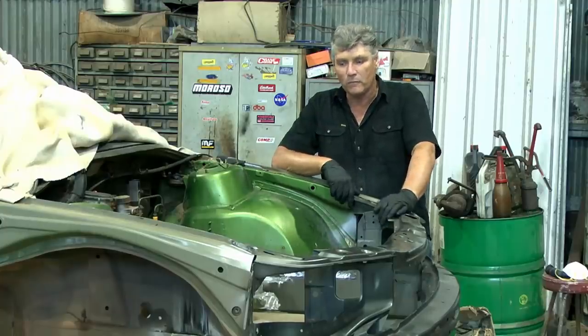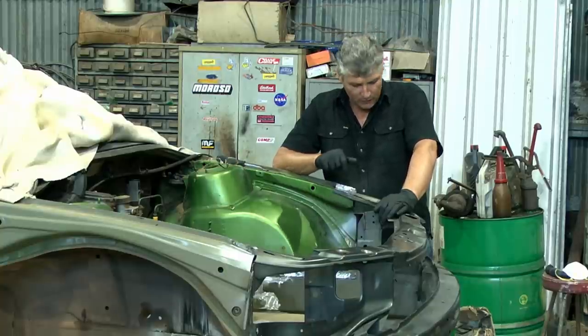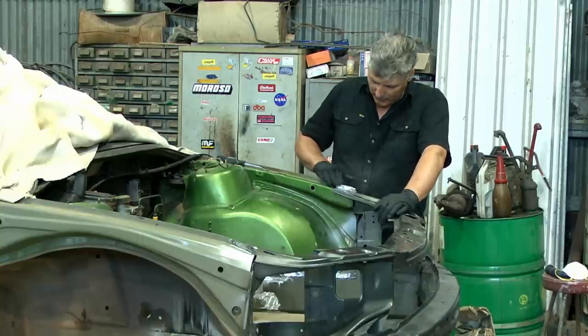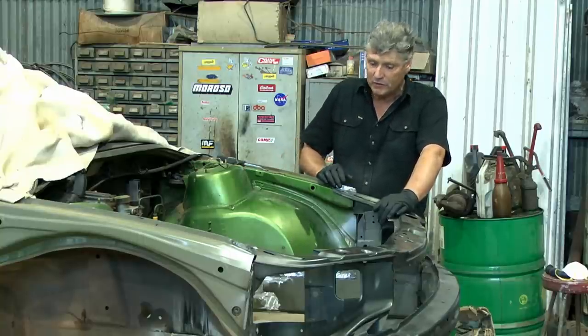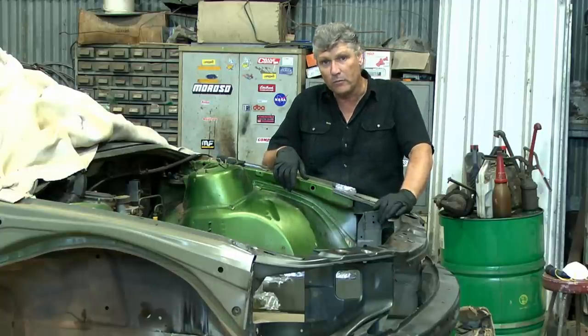But we're all welded up. I've nitpicked all the welds. I'm happy with everything now. So now I've got to look at painting it. And I've got a lot of little areas that need a bit of cleaning up, a bit of smoothing out around the edges. Technical term is you feather your paint out before you put a primer on it.